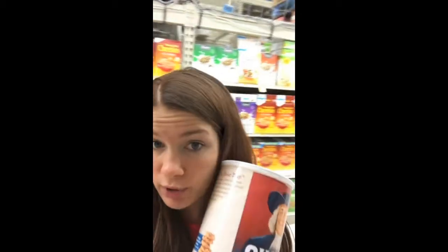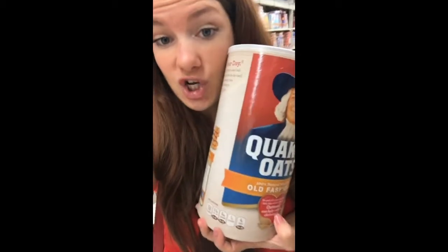So what I always purchase when I come in the aisles is a big jug of oats. I don't buy the ones that have all this apple, cinnamon, maple, brown sugar, whatever. I add my own honey, I add my own fruit, I add stevia, cinnamon, or some protein powder to make that really delicious. They do have organic brands and they do have gluten-free brands. Oats are naturally gluten-free. If you're super sensitive, you want to make sure that you get a product that isn't manufactured in a factory that had gluten products.